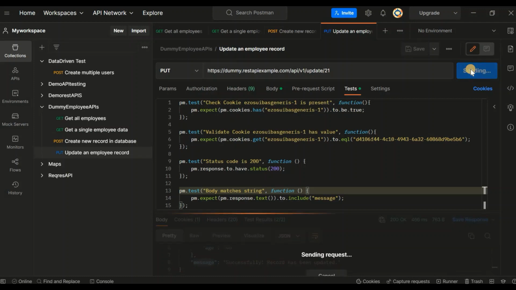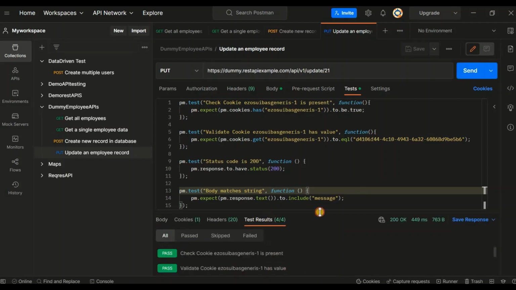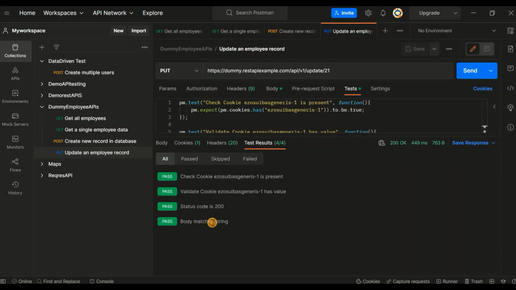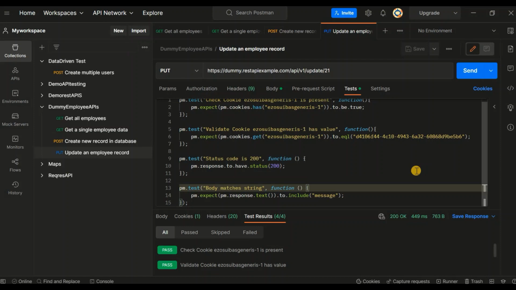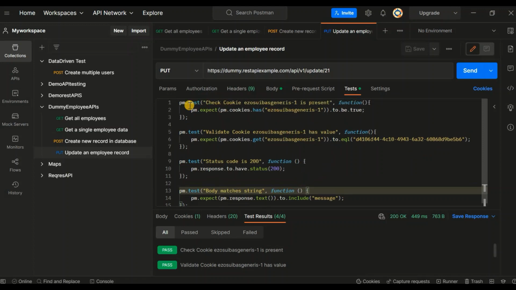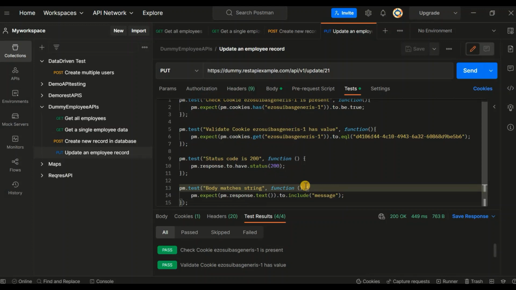So save it again, let's click on send. Here you go, you can see 4 test cases, all of them pass. Even the body is pass, the 200 status code is pass. So these 2 test cases I have scripted, I have written with the help of the snippet code. So you can use the snippet also if you understand how to use it. It's very easy. That's why I showed you this last, so that we understand first how to write the script, and now it's very easy when you see any code from the snippet, what it means, how it works, and where you can use that.